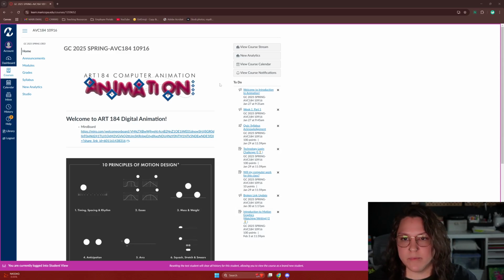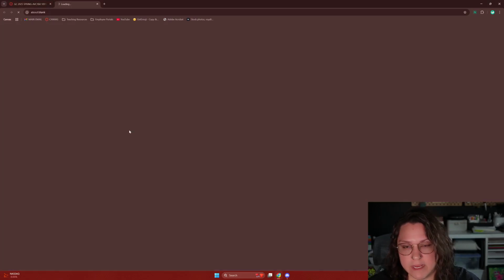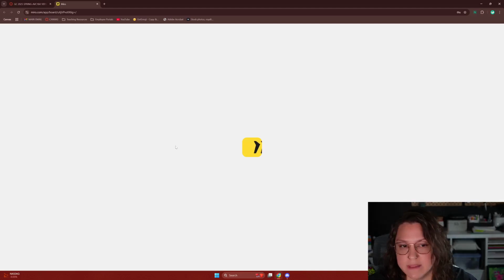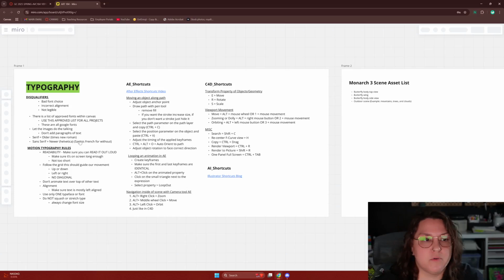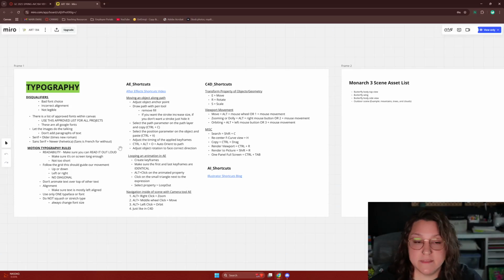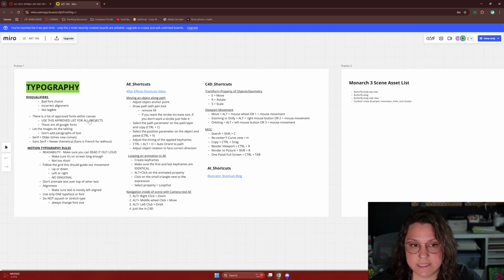So when you open Canvas, you're going to see this Miro board here. If we click on it and go into it, this is a Miro board that I have set up in the past, and this just translates throughout the rest of the semester. It's good for you guys to have consistency. You don't really have to worry about this part yet. We will get to that later, but knowing these rules, these are just general notes for you guys that I think will be beneficial, and that way you don't have to take the notes because they're here pretty much for you. So that's what this Miro board is.